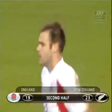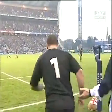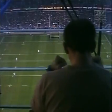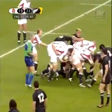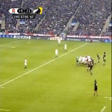So he's kicked another one. Well, I guess they want to take the points while they're on offer, because then they know if they can score a try, they can go ahead. Ali Williams is back on, and Tony Woodcock's back on. So Woodcock's back. Crane Driver pretty happy with the way things are going at the moment. So it's still 14 against 15 for the next 10 minutes, which will mean that the All Blacks are going to have to survive until 3 minutes before full time. England trying to maul it from near their own 22.